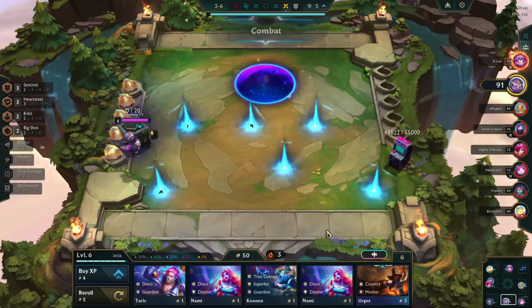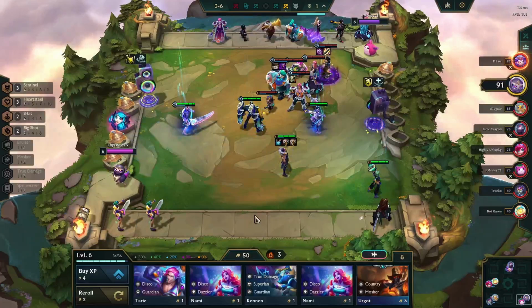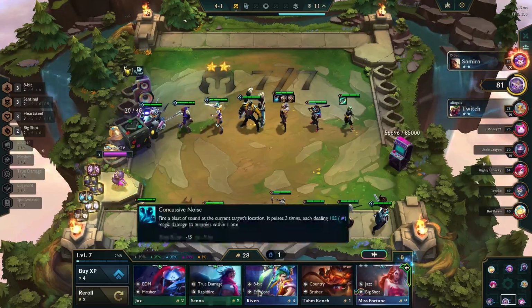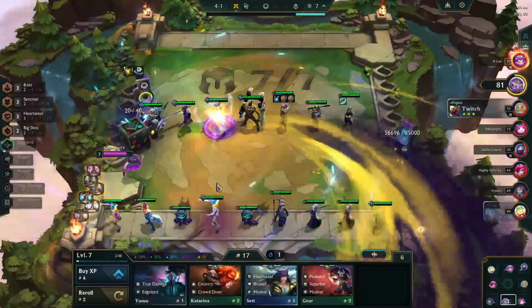Okay, perfect. We'll be level 7 at 3-7, and hopefully get that nice Riven. Not worth it. Not worth it. I rolled 40 some odd gold for an Edgelord Riven. At least I'm only 2 away from gold, and she already has 2 Titans on her.